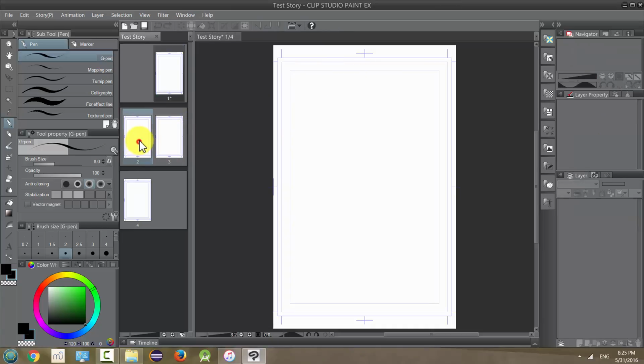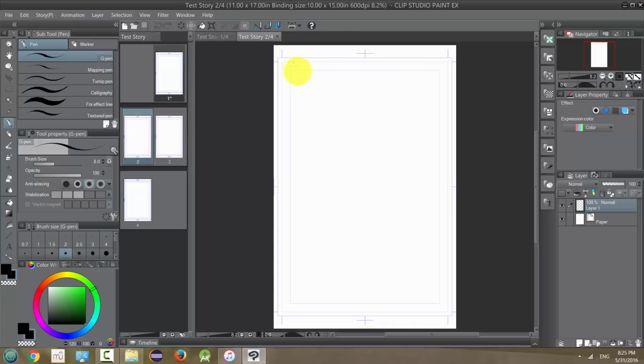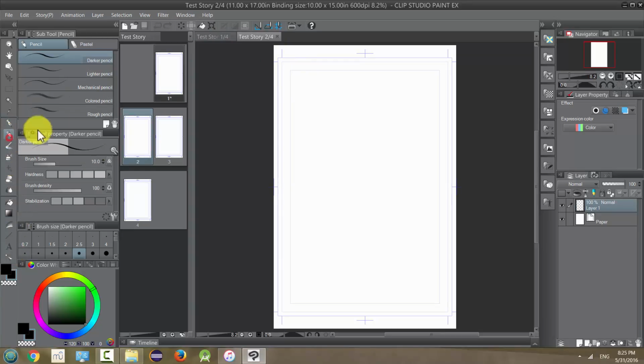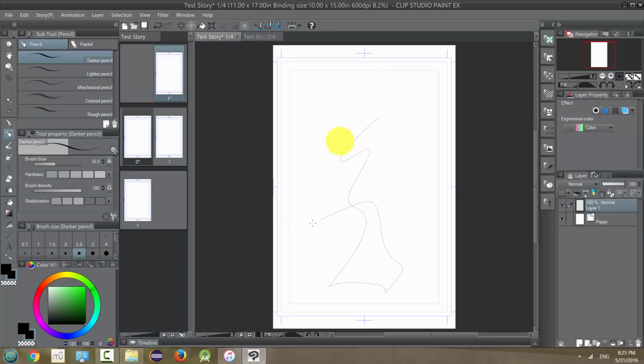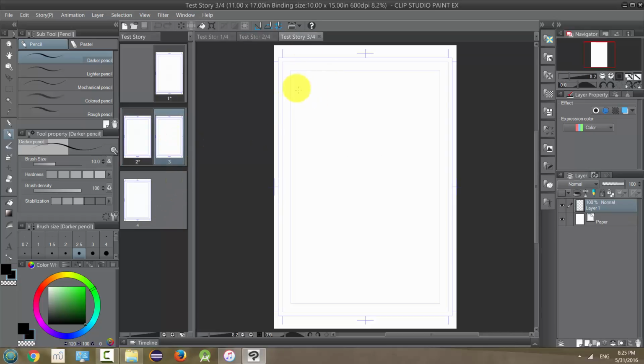And let's open another page too to see how we can do this. So yeah, you can just work on your stories and jump around from page to page, back and forth. And that is essentially how your stories work. You can have as many pages open as you want, or you can close pages and reopen them, etc. And that is the story function.